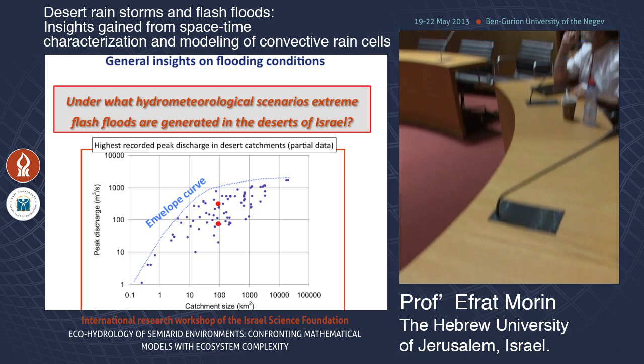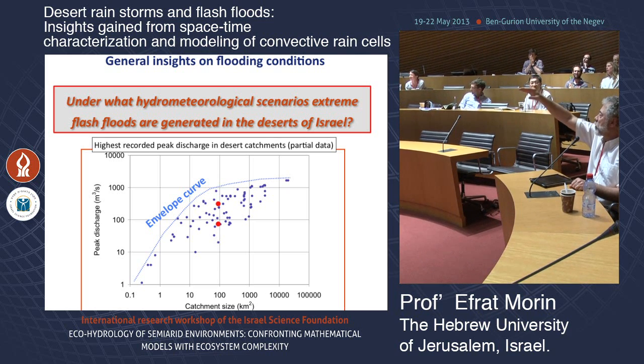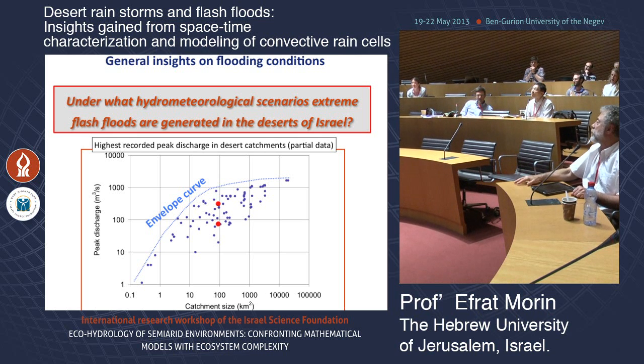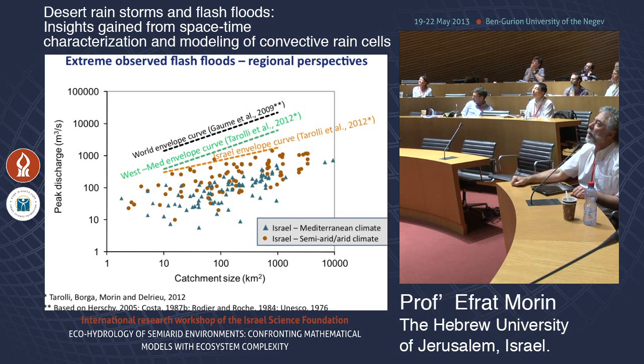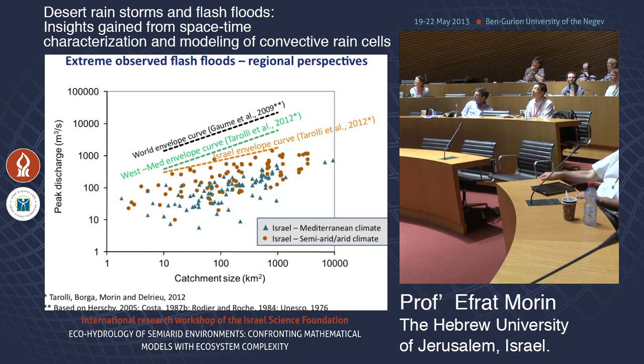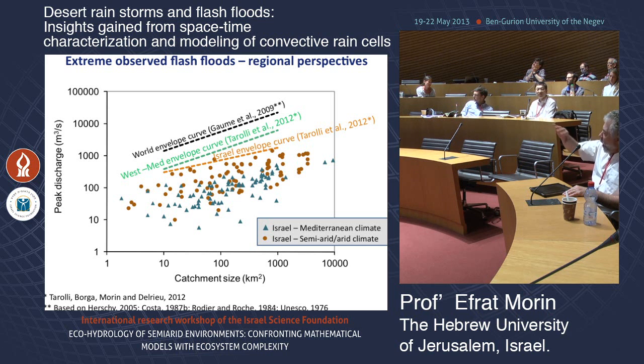So, as I'm sure you know, that curve with the envelope curve for the global database of floods looks very much the same. It has an inflection point right around 100 square kilometers and then flattens out. This is in log scale, so you don't see it. I just put the word envelope curve because this is the envelope. But what your work suggests to me is that you can actually explore why that inflection is there. You sort of suggested that it had to do with the scaling attached to the convective cells themselves. So we've written a paper with the same idea.